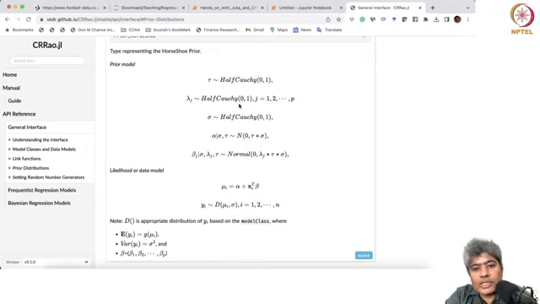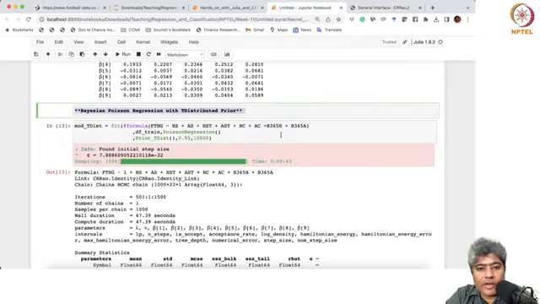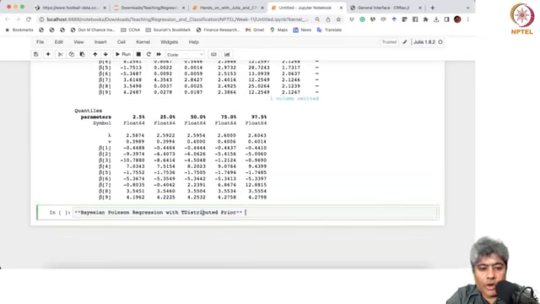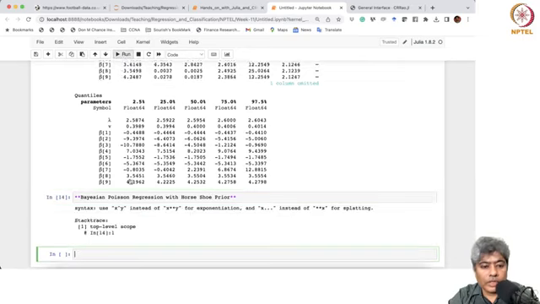So it's interesting, it's a scale mixture distribution, and it's very nice. It's very popular in the Bayesian literature. It has a lot of good properties, the horseshoe prior. Okay, so let me just run it.